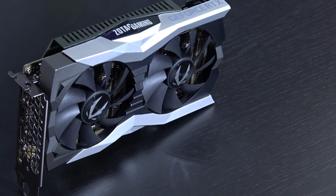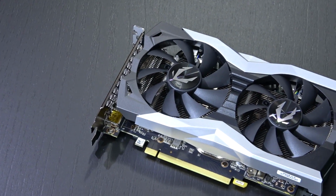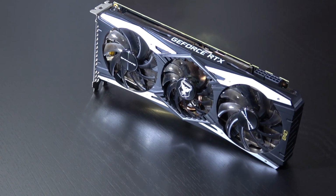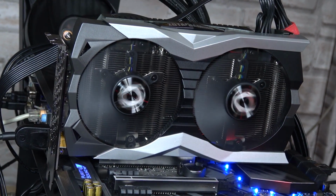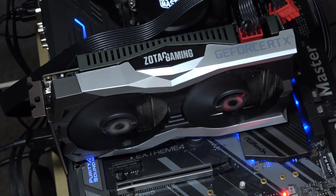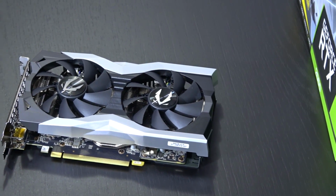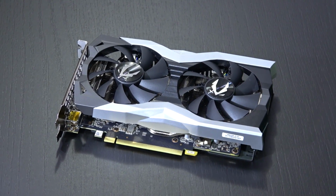We are talking of the Ice Storm 2.0 cooler here. This one's equipped with 3 6mm thick heat pipes, a good amount of aluminum, and 2 90mm fans. However, while we're at it, please beware the fans. Just like on the RTX 2070 by Gainward that I've tested, the fans do not turn off at idle, something I find to be a real bummer. This for me kinda takes away a bit from the value here. In 2019, I would have hoped for a little bit more future, but then again, it's not the end of the world. Also, for those wondering, the backplate of course is out of metal, the shroud on the other hand is out of plastic. One thing's for sure, the card is compact, allowing installation into smaller form factor cases.